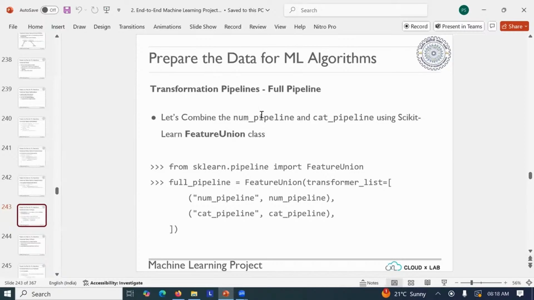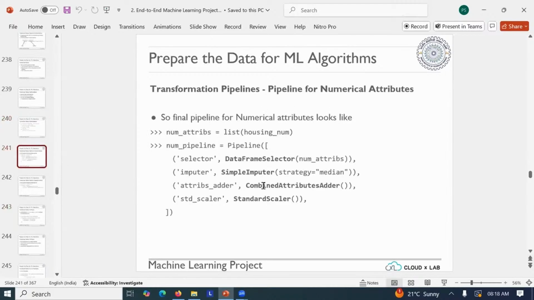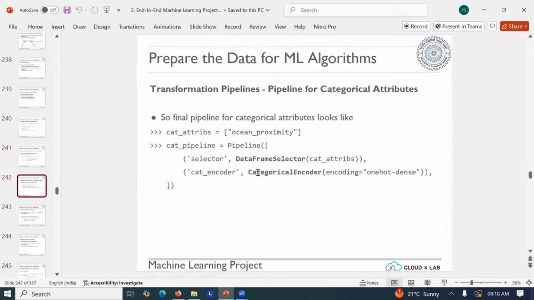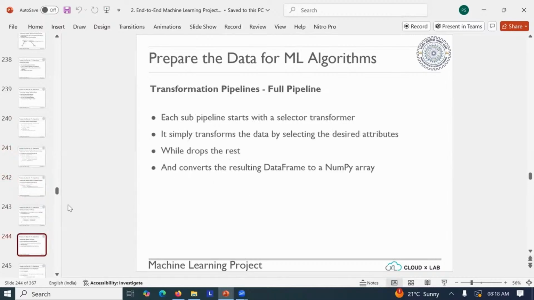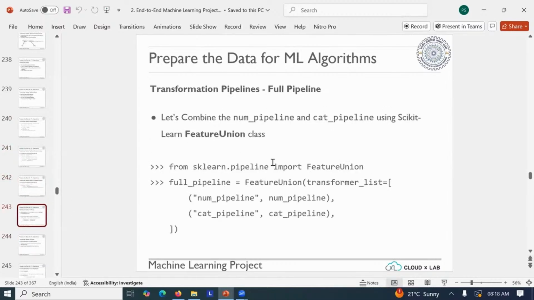So we combine num pipeline, which we created for numerical features, and cat pipeline, which we created for categorical features, right? For numerical features, we are doing these steps, for categorical features, we are doing these steps, and in the full pipeline, we are combining these two pipelines.